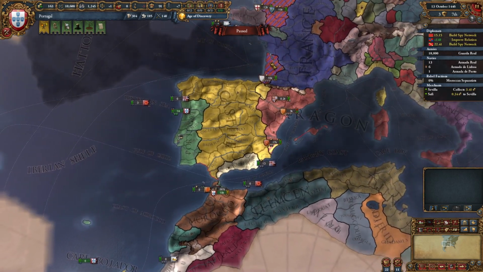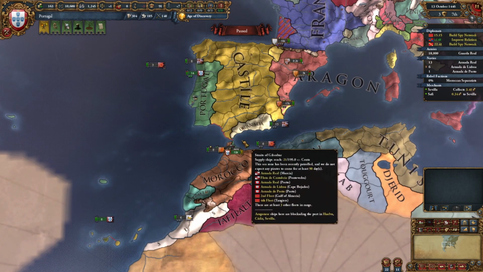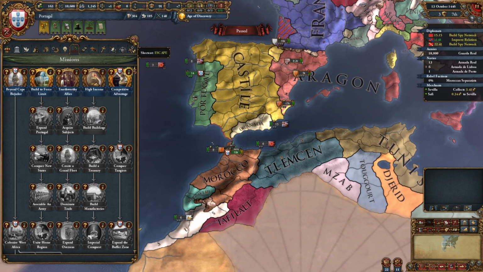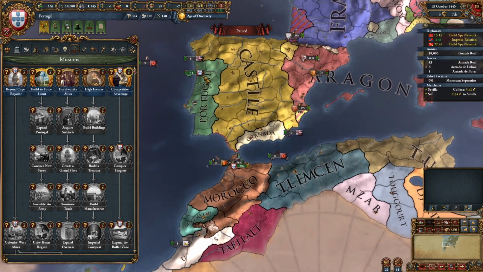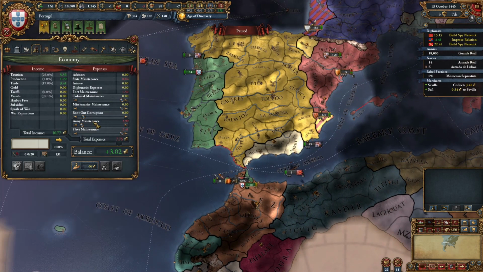We're very close to getting our relationships high enough with England and Castile to be able to get a mission done. One of the missions is to bolster our alliances and get trustworthy allies up to 150 opinion. We're very, very close to that. It looks like the heavy ship has just been built, so we now have a fourth heavy ship. That's going to be a little bit expensive, and it's going to hurt the economy a little bit.